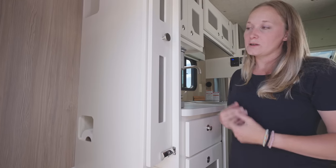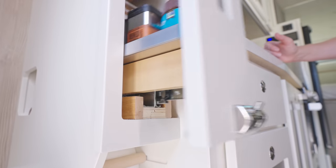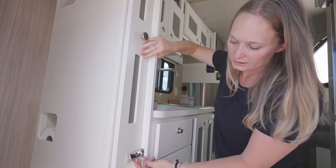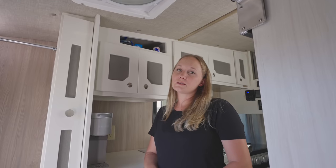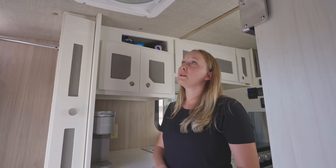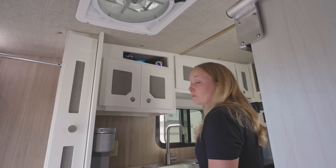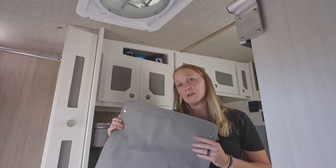One of my favorite things in this area is the spice pantry. You wouldn't think campers have much pantry space, but this one has a nice little cabinet for spices with adjustable shelves, and a locking mechanism so nothing gets thrown around while moving. We also run the Max Air fan pretty constantly when we're in the camper — it's great for airflow. And Kingstar keeps the aesthetics going with a really nice cover for when it's not in use, which also helps with insulation.